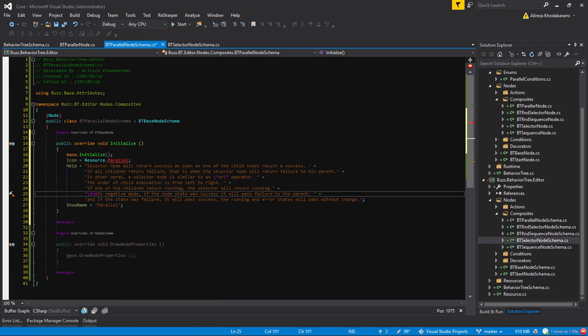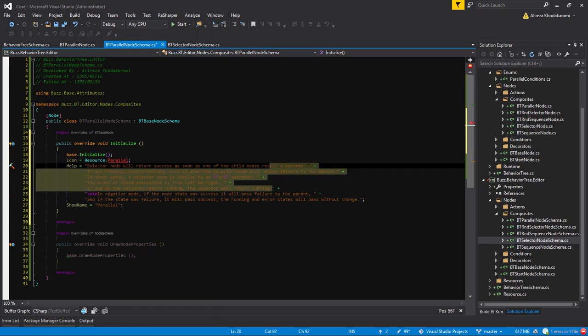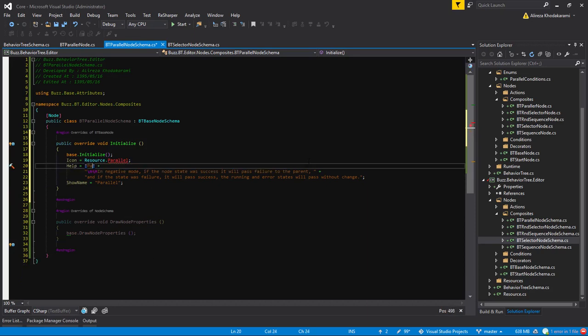Well, navigate negative mode is the same, so we say parallel node will take all its children in the same time, at the same time.